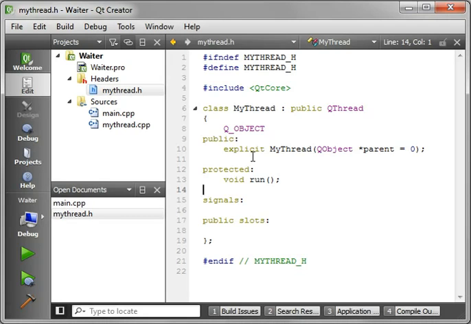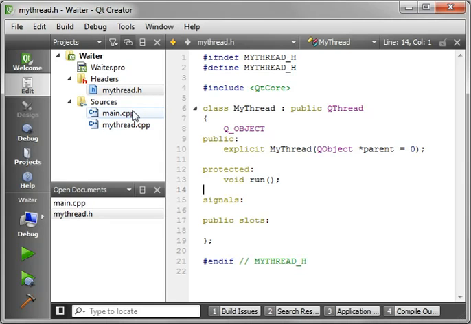Interestingly, though, this is the correct way of doing it according to Qt's own documentation and 3 books that I've read. So it's kind of interesting to see the disparity between the different parties, with some saying you subclass, some saying you don't subclass, and I'm trying to really understand the differences between the two. But anyways, sorry, it's outside the scope of this tutorial.